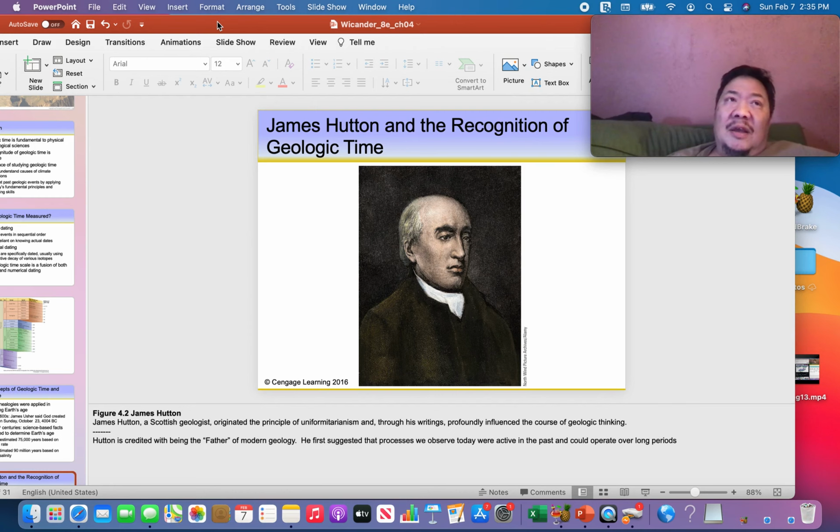So let's say we find 80 million year old quartz sandstone in Jacksboro, and it's made of quartz sand. It's well sorted. The particles are all about the same size. They're smooth and round, and they have tiny oyster shells in them. Well, the only place where that can form today is a beach, and that tells us that 80 million years ago, Jacksboro was covered by a beach. One more example of James Hutton's principle of uniformitarianism, the present is the key to the past, is this.